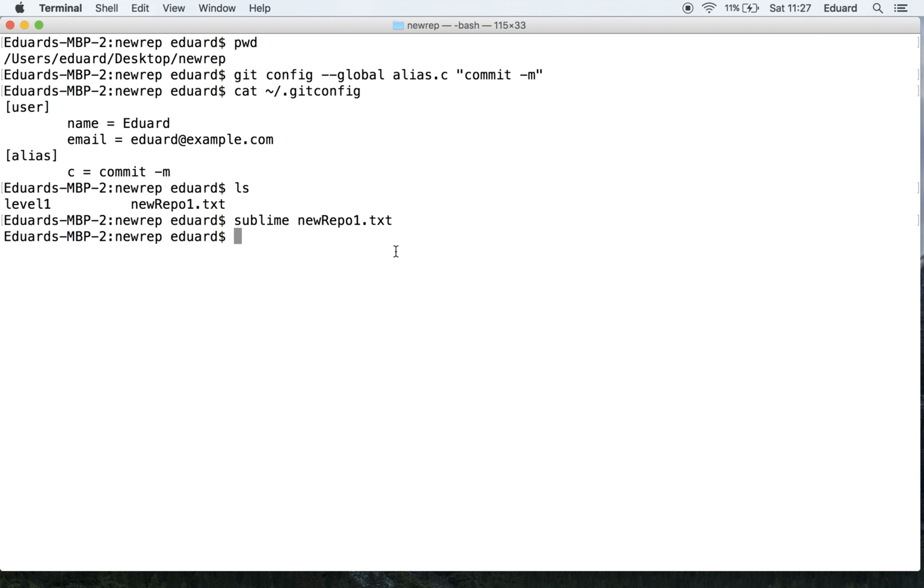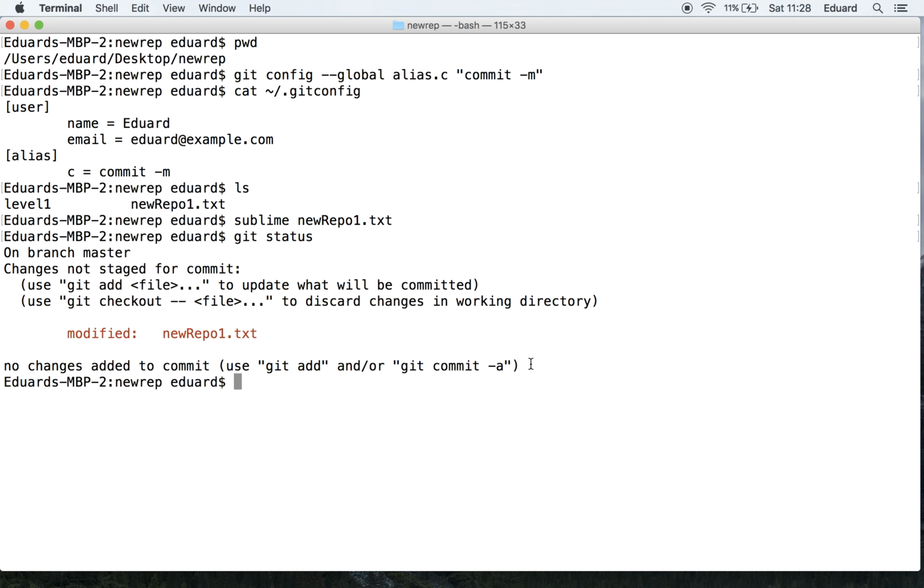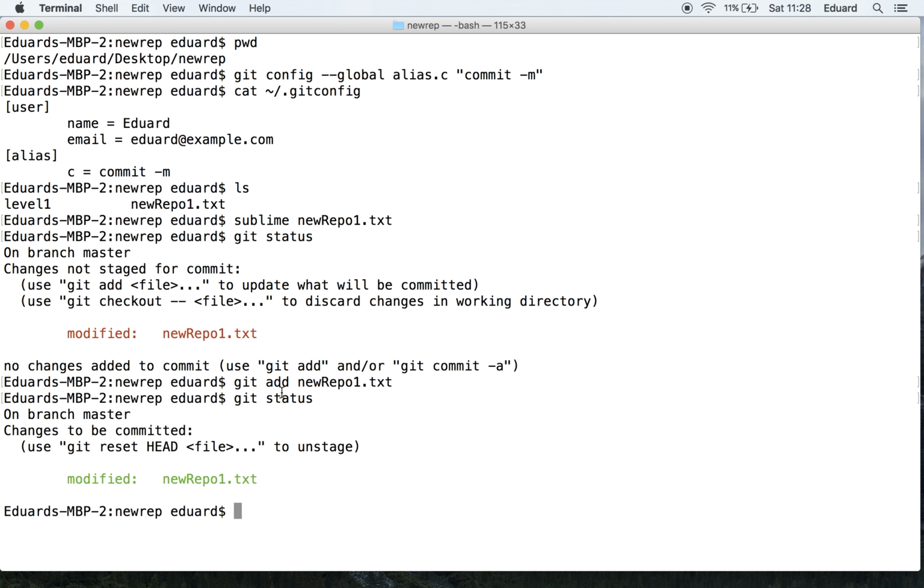Let's run a git status command, and as you can see the file is modified, so we need to add it to the staging area. So git add new repo 1.txt, git status again, and now the file is displayed as modified with the green color under the changes to be committed heading. That means the file has been successfully added to the staging area.